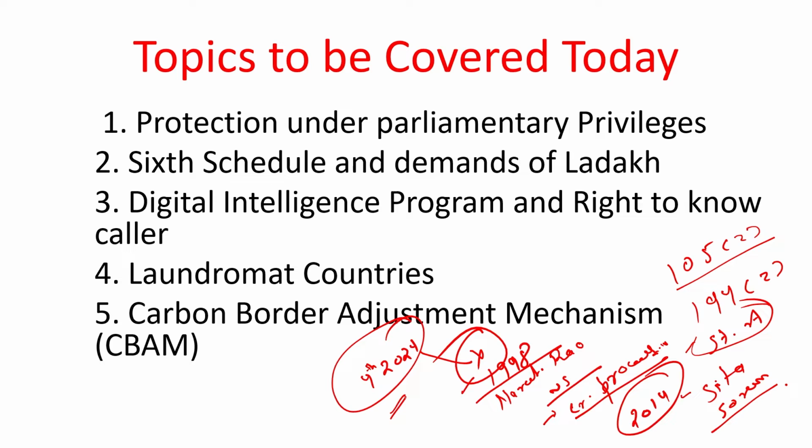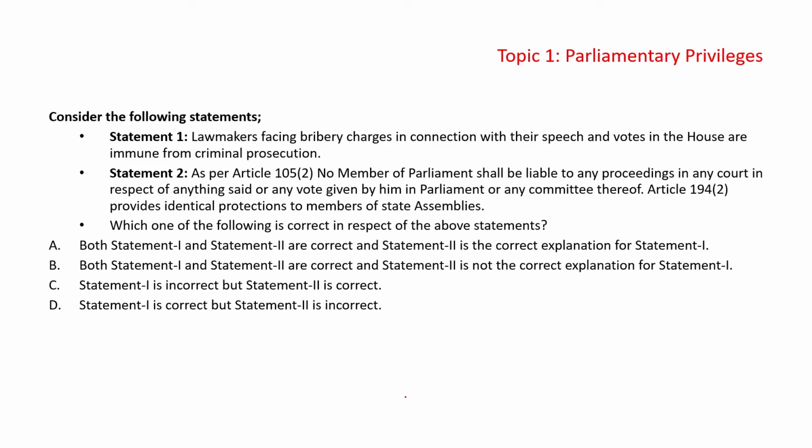So that's why let's look at the questions here. The first question says, topic 1, parliamentary privileges, statement 1 and 2 based. It means you have to find out which of the statements is correct and whether they are the correct explanation of one another or not. These kinds of questions are being seen in the UPSC nowadays, so it's very prudent to make such questions and have a good practice.